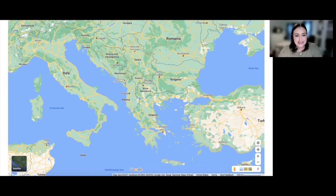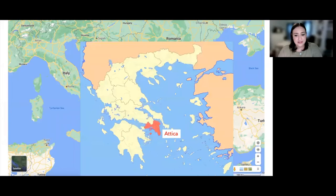You can see Greece in its larger context in the southern Mediterranean on the map, and if we zoom in closer on the country of Greece, you can see the area of Attica highlighted in red on a slide. Attica, and in particular the city of Athens, was the largest center for ceramic vessel production in the 5th century BCE.